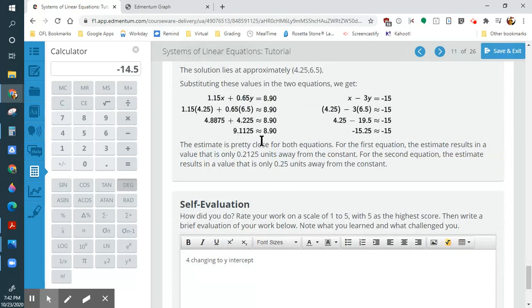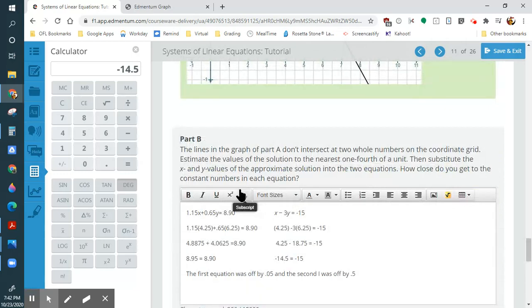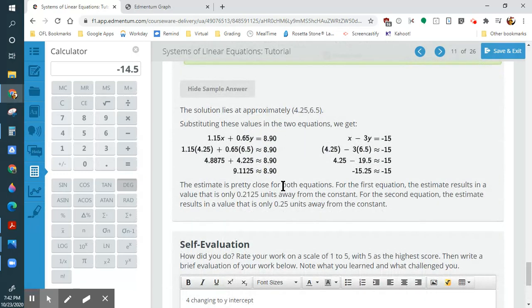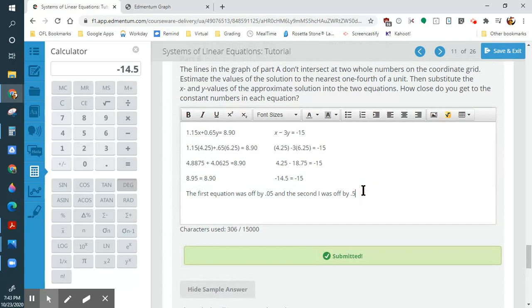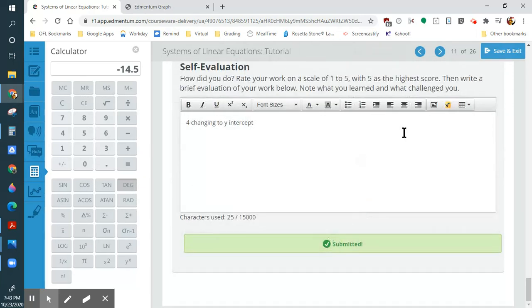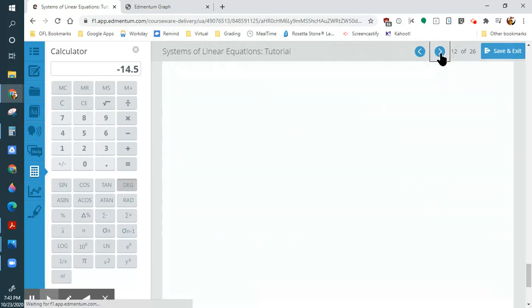They can give you a sample answer. So they tried guessing a little bit differently. They guessed 0.5, I guess 6.25, but you can see that they were a little off. So they were off by 0.25. So they guessed a little better than me because this one's not that much. This one's even less, a lot less than what I did here. So they did pretty good guesses. All right, let's go to the next one.